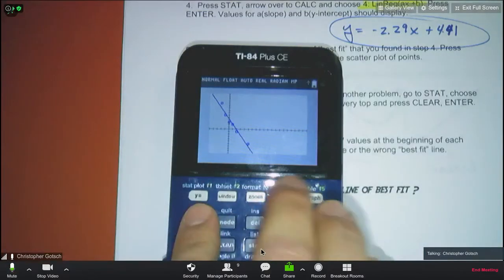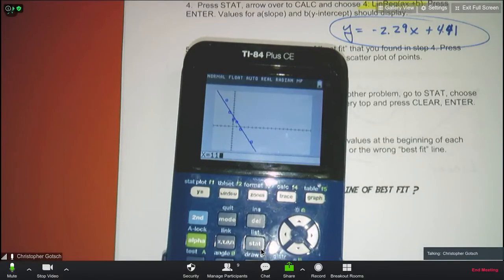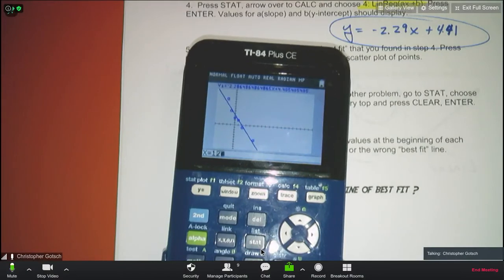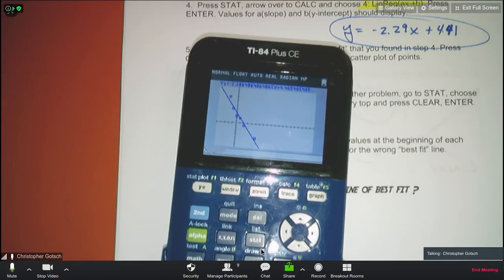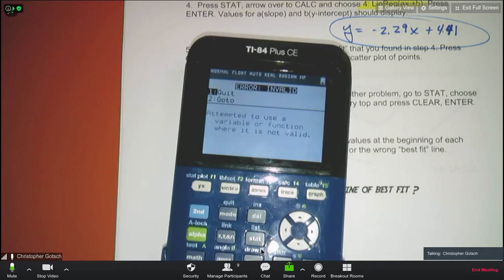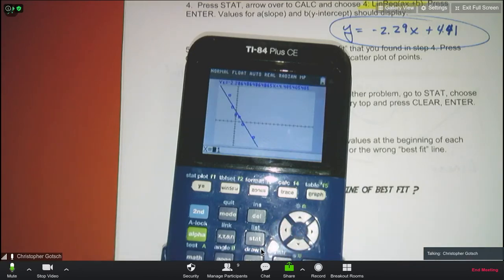second trace value, I can plug in 11 now. I can plug in 12. I can plug in 20. Can I plug in 21? Can't do it. I'd have to go back and change my window max again. So be very careful of what window you choose so that you can punch in these numbers. Okay? Good stuff?